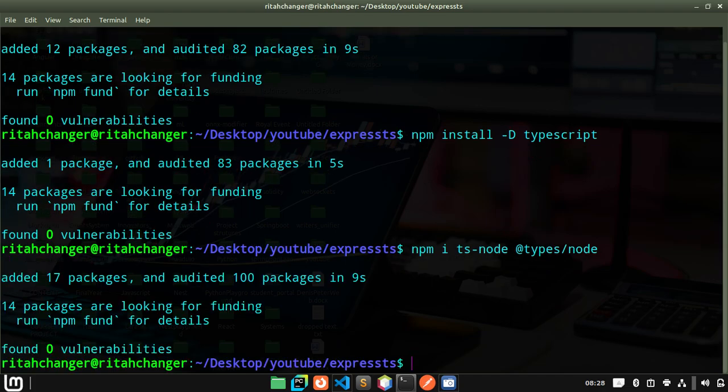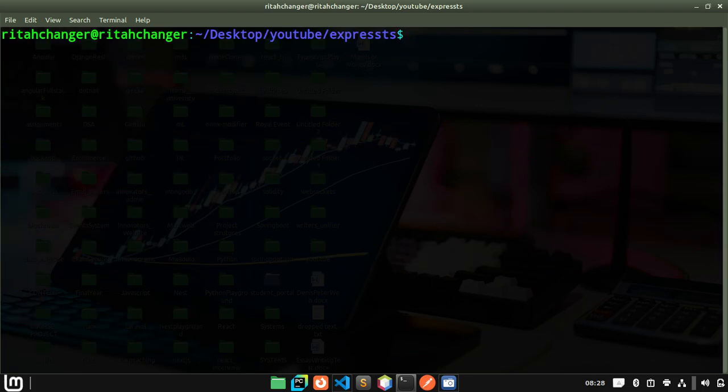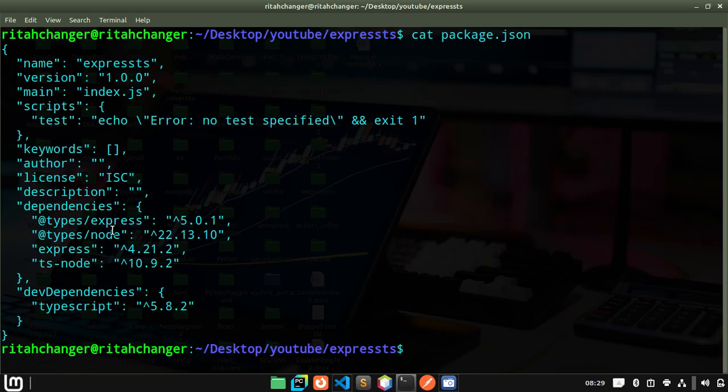Then with that, I can now say cat package.json and see what has happened. So we have @types/express, @types/node, and Express. Then we have one dev dependency, that is our TypeScript.